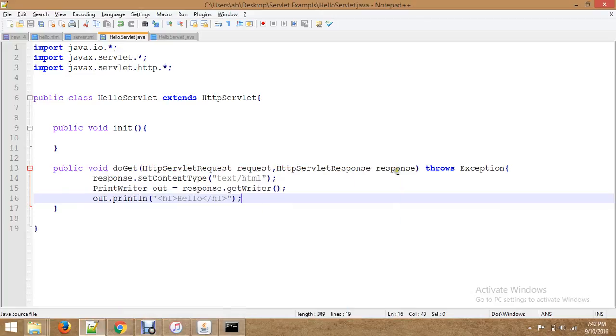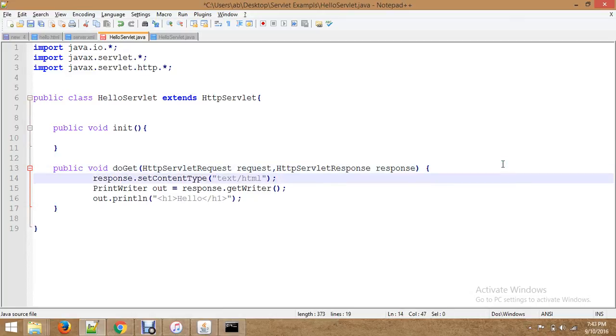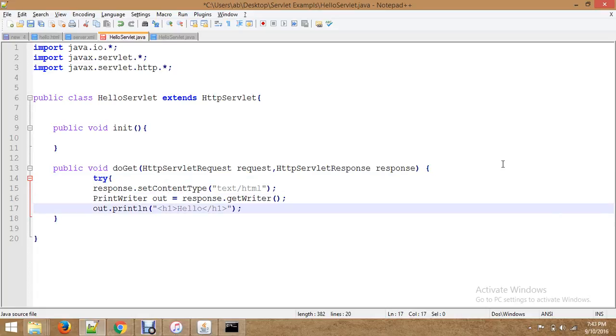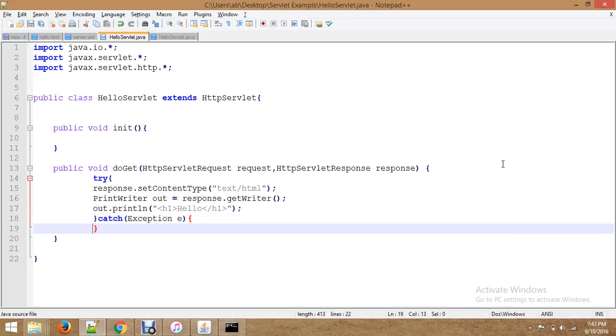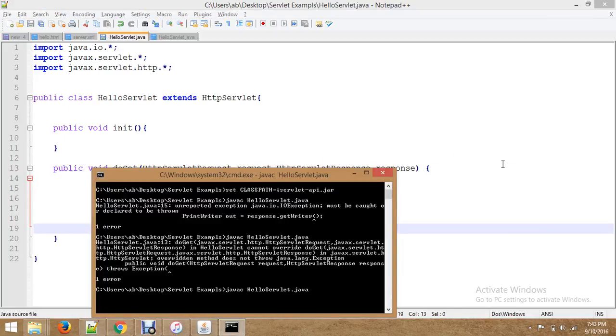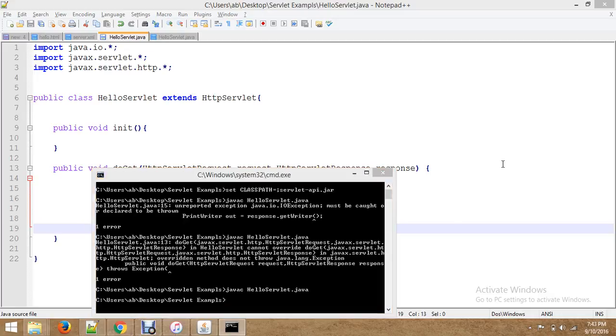Okay, we have to do it here like this. Put all this code into the try catch. Exception e. Fine, now this class has been compiled.